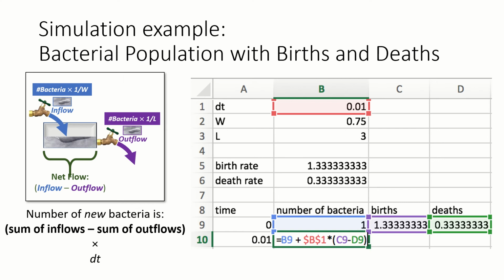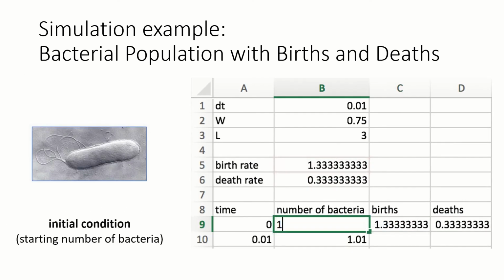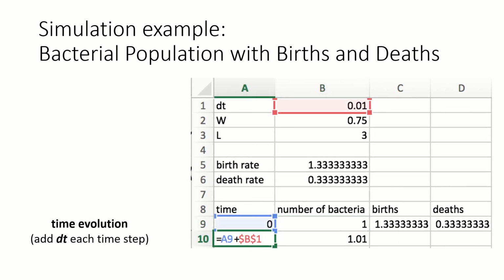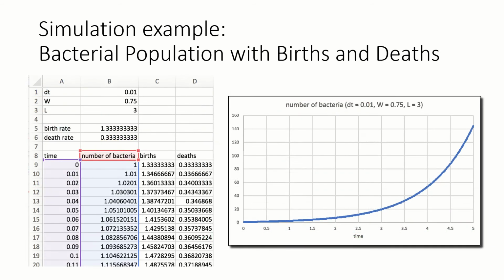Why is the second time 0.01? Because if I go back to this column, how I do my time, every time step is dt. I start at time 0, so the next time step waits 0.01, and that's why it becomes 0.01. As I fill down, I see 0.01, 0.02, 0.03, each one of these are 0.01.